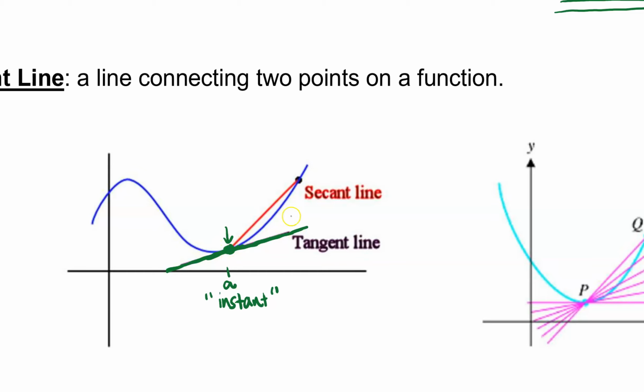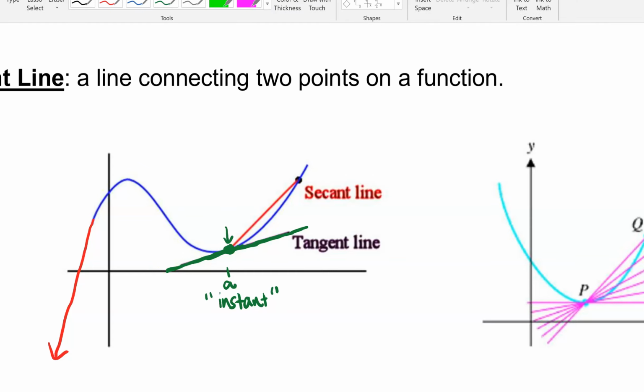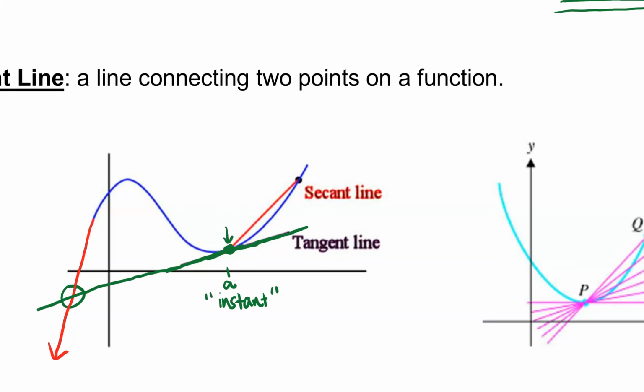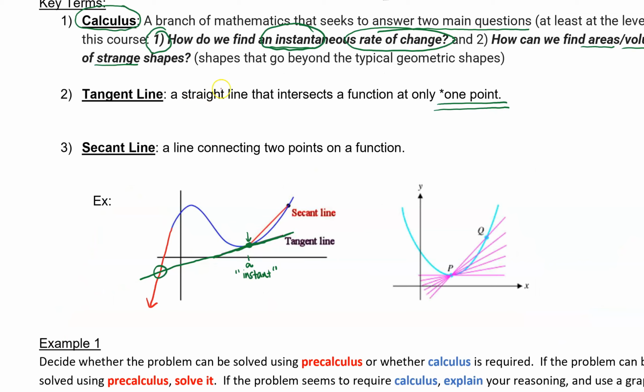It doesn't mean that the line won't ever intersect the curve at another point, because this curve could maybe extend that way, right? It might go down. And then if I continued my tangent line, that might hit the curve in another point. So when we say that it intersects the function at only one point, it doesn't mean forever over the whole domain of that function. It just means at the point in question. At the point of tangency, it's only hitting the curve at that one point and then just extending the direction of the curve infinitely.